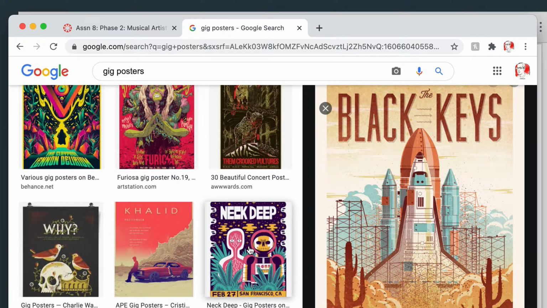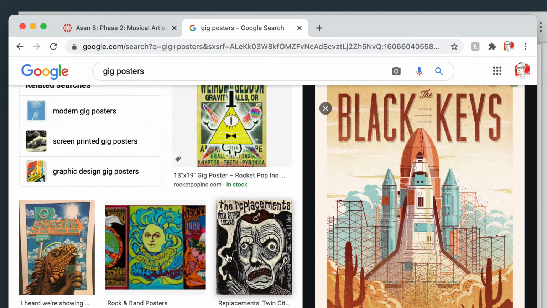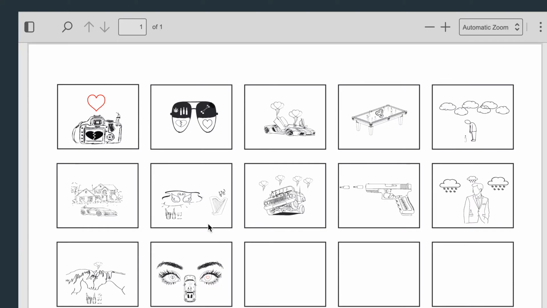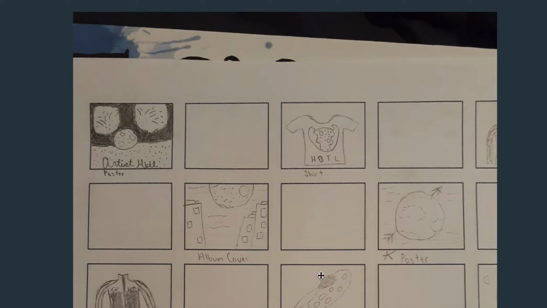So the idea is to produce these gig posters. That's kind of where we're going with this. And look online to see how gig posters look, so you get an idea. And these are cut off here. I can't get over to them. I don't know what those are. It looks like an earth with an arrow through it.